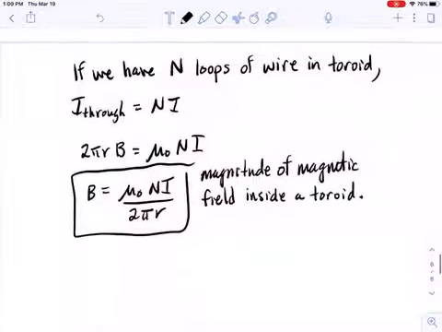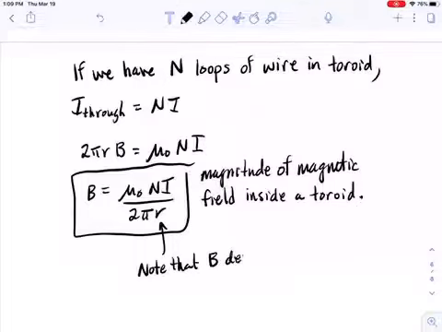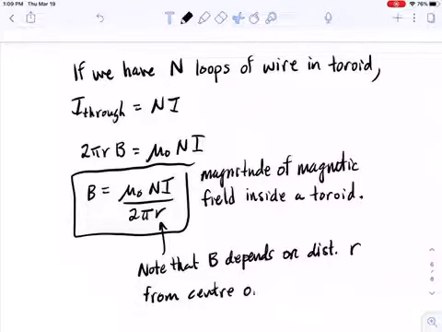Unlike the solenoid, this depends on position inside the toroid. Note that B depends on the distance r from the center of the toroid.